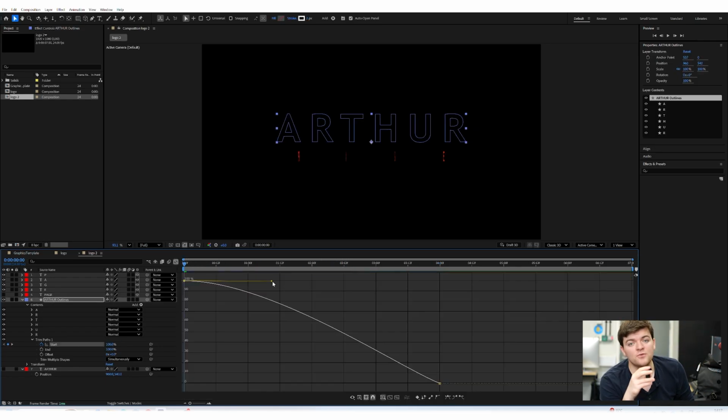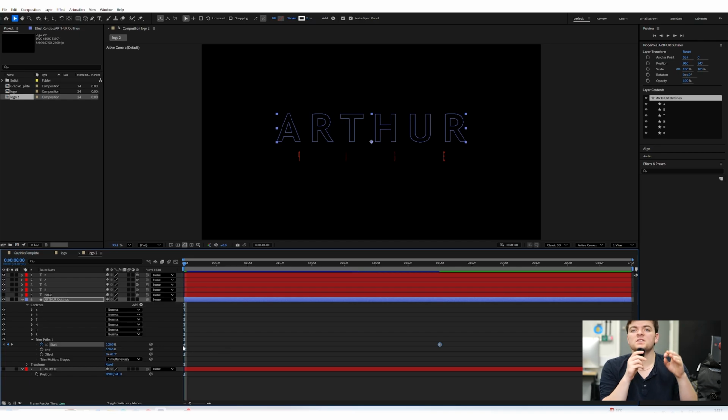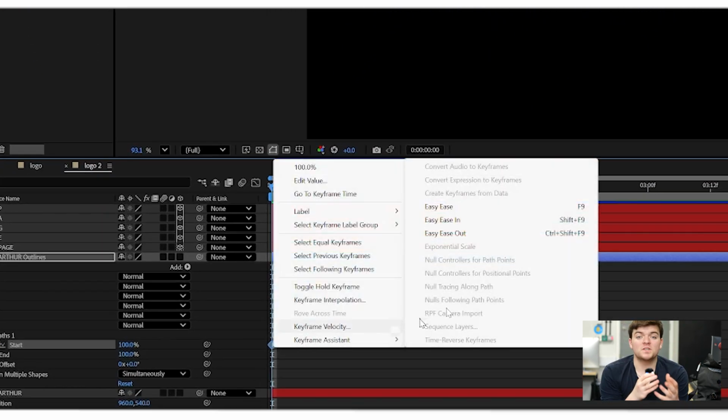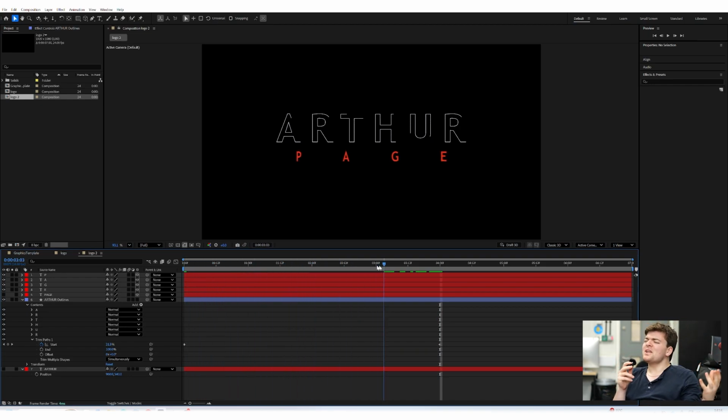And then I went into the graph editor and changed the timing how I saw fit. If you don't want to use the graph editor, the easiest way to do this is to right click any keyframe, go to Keyframe Assistant and press Easy Ease, or Easy Ease In, or Easy Ease Out. You can figure out what they do. It's quite simple. Now would you look at that, if we watch it back, our text is appearing with outlines.